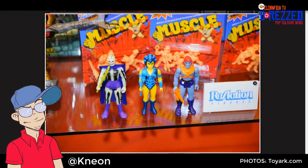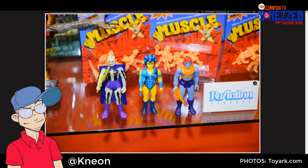Now these are cool. I actually don't have any of these. The ReAction figures, which look very much like the old Kenner action figures. Even look at the font on ReAction. It looks like the old Kenner Star Wars and Indiana Jones figures. But they have some really cool characters coming out. Evil Lynn, Scareglow, Faker. They're pretty cool.